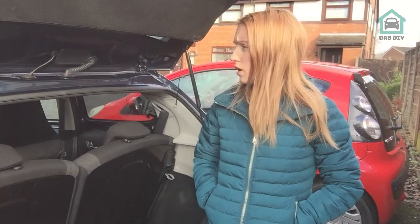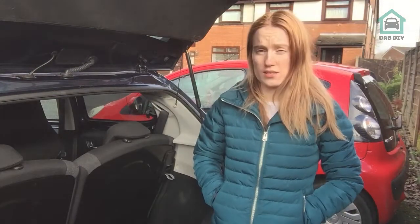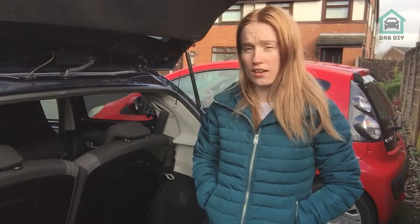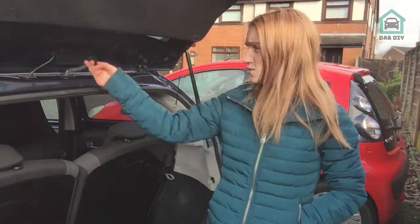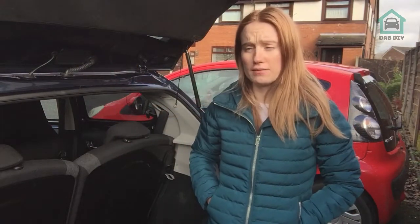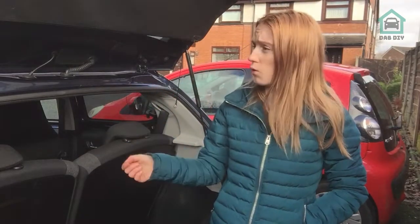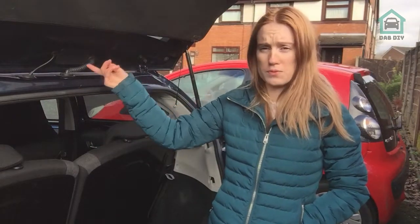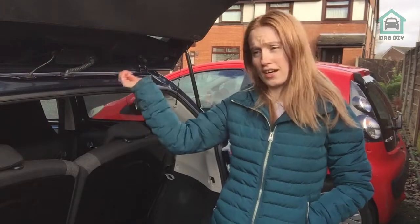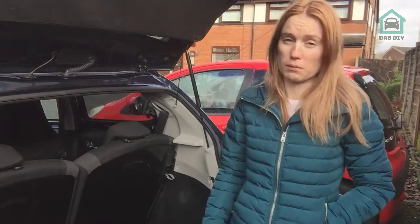So hopefully that's helped someone out there who's having a similar issue with their Mark II C1. Process is not difficult, just fiddly. As I said, this access cover, you've got to have tiny girly hands able to get in there, just because of how fiddly it all is and how tight the space is, it's really quite difficult. Just important thing to remember, these are these horrible silver clips. Don't try and do what we did initially and try and rip it off from the outside, because you'll just end up snapping your light, which you don't want, and they're really expensive online.